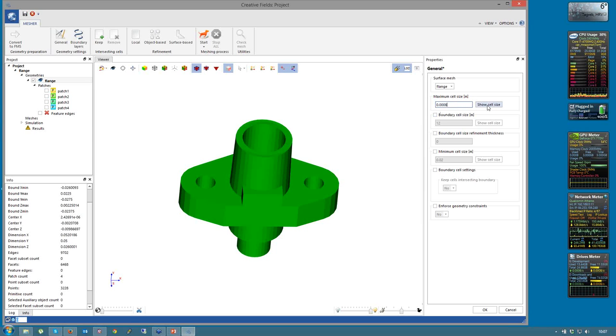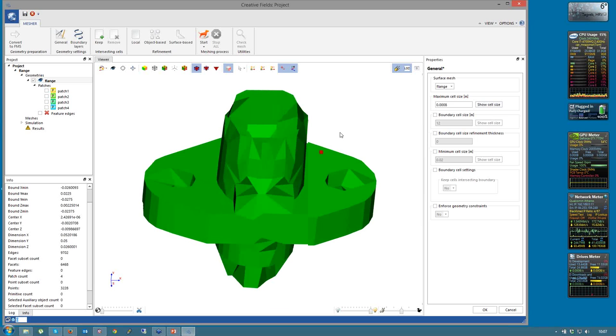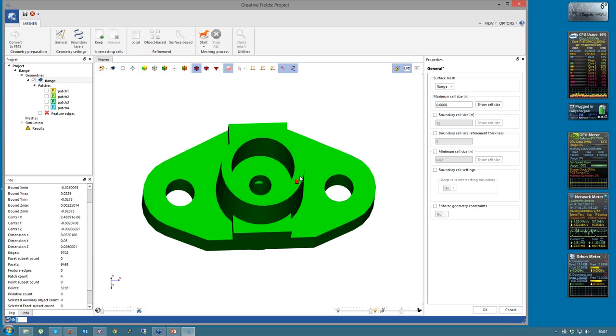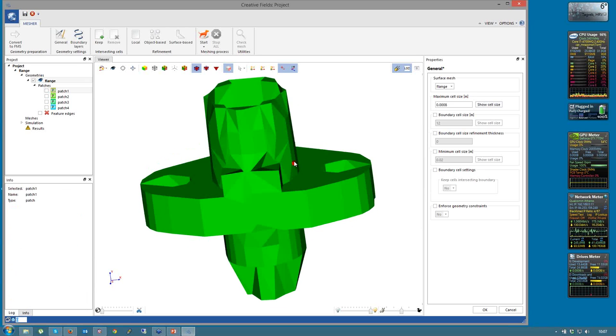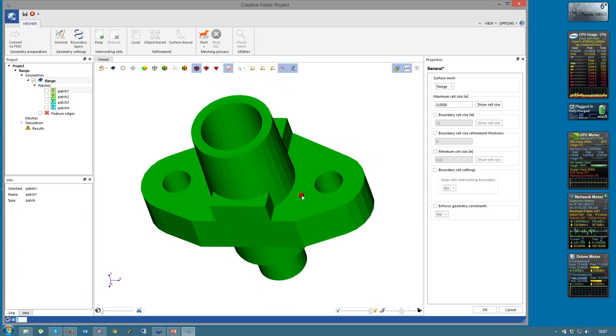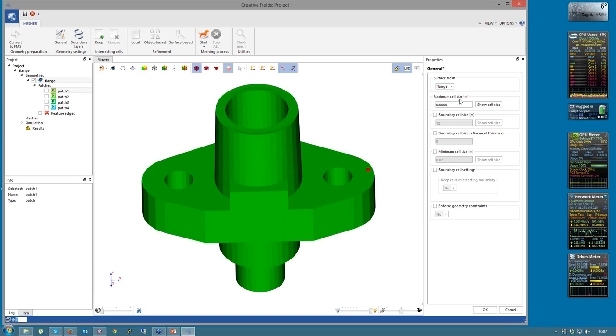We also have this tool that allows you to preview the cell size in relation to the object. This way you can drag the little cube around all features and confirm that the size is okay.